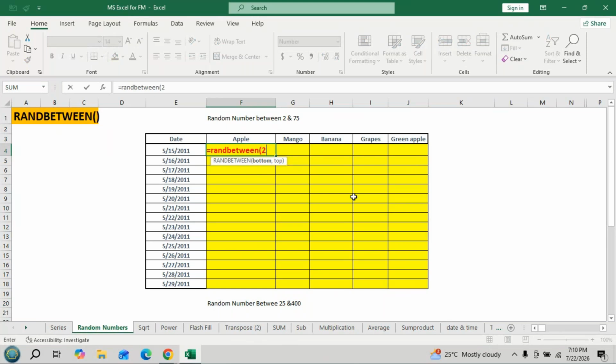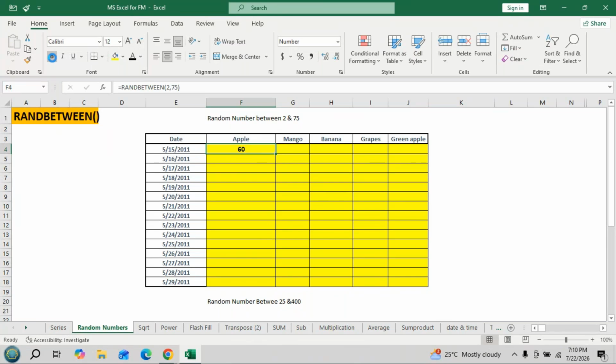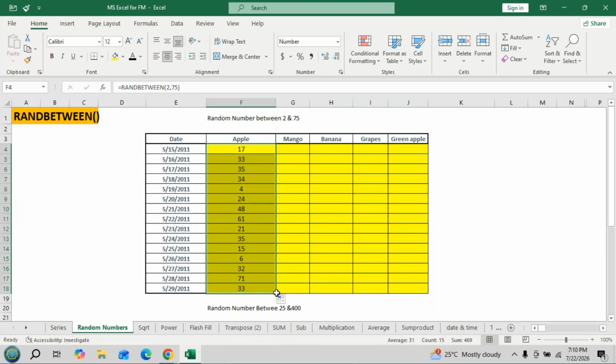It's not that whatever I'm giving you, you should try the same. You can try with any number. Okay, so 2 and 75. Enter. I come here and apply the fill handle and move it towards right.